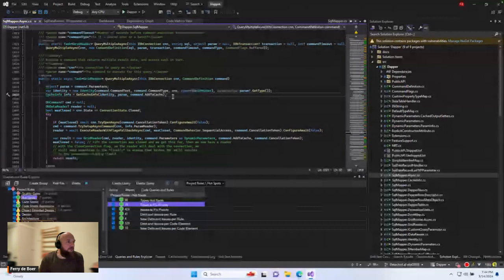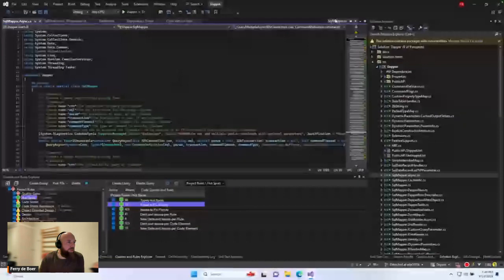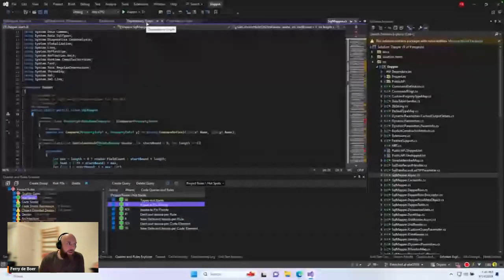So the SqlMapper itself, oh wait, I should show you this. This is a partial class of the SqlMapper, and as a result, the analysis results are different here, because NDepend does not analyze code, it analyzes the assemblies, which is the advantage that you can actually analyze assemblies that are not yours, where you might not have the code from. But the disadvantage is that it just sees one SqlMapper.